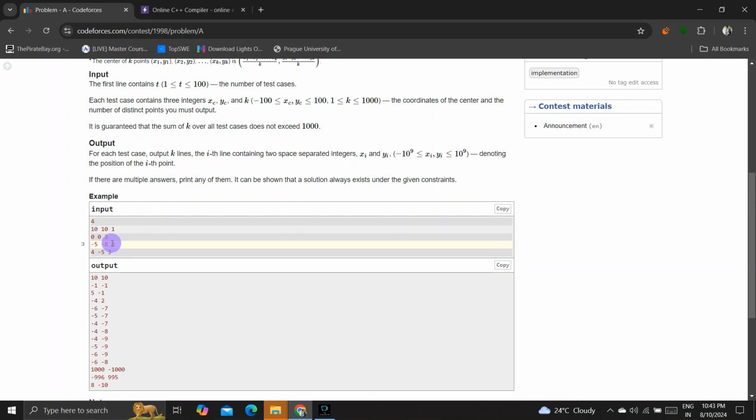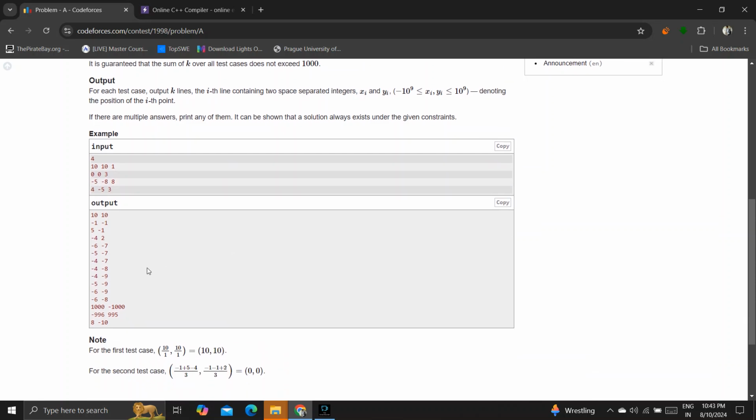And if an even number comes, then I will not take this coordinate. Instead of this, my first coordinate would be -5 minus 1, and my second coordinate would be -5 plus 1. That is -4 and -6 would be my first and second coordinates. Then -3 and -7 would be my third and fourth coordinates, in this way. Okay. So basically, if I sum all those x coordinates and divide by 8, it would give -5 only. Okay. Hope you have understood the concept.